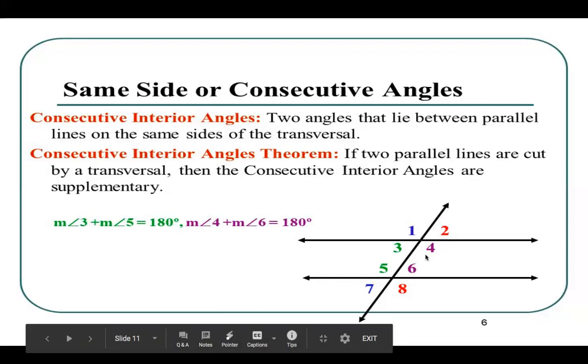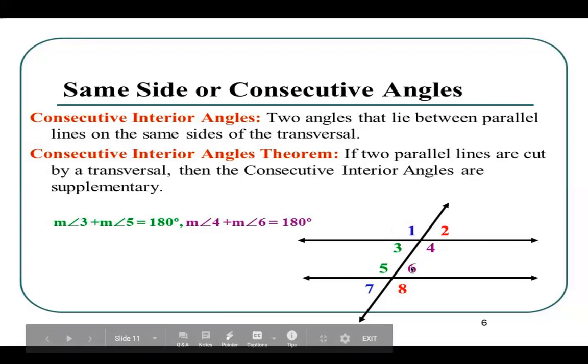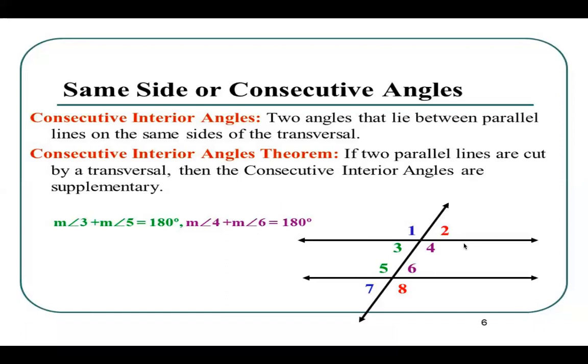Same way, you can cut it and put the pieces right next to each other, and it will form 180 degrees. Or you can say angle 1 and 4 are the same, so instead of 4, I'm going to put angle 1. 6 and 2 are corresponding angles, so those two are the same, so instead of 6, I'm going to put 2 in there. So when you take these two, it will form a straight angle, which means 4 and 6 also make 180 degrees, or a straight angle.